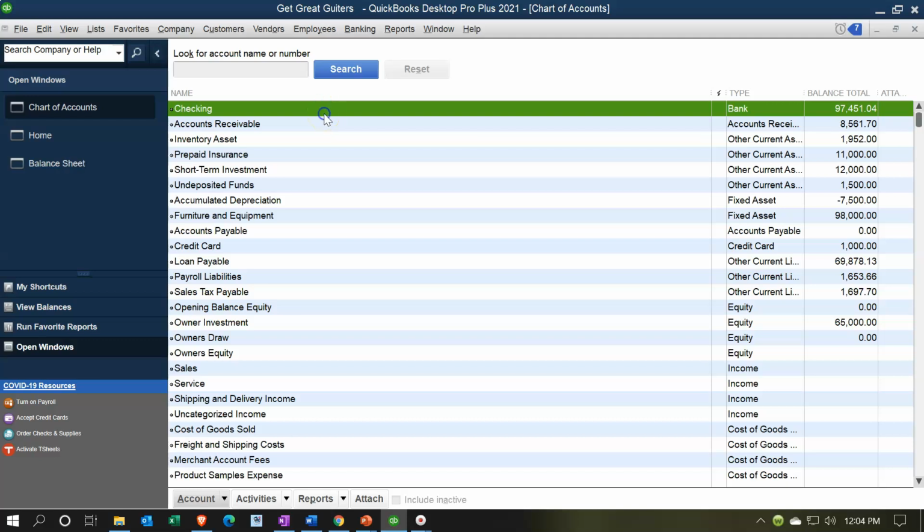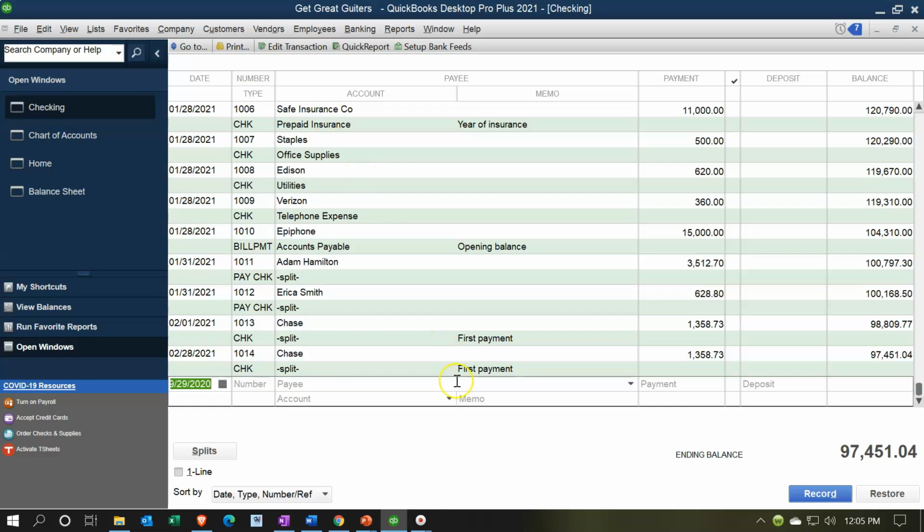If you double click on the checking account, that's going to be the register for the checking account. We're going to enter this in as of 02/06/21. Now this is not going to be a check, but a deposit. So I'm just going to type in DEP. The bottom line there is you just want to make sure you delete the check number so that the automatic check numbers will populate properly after that point in time.